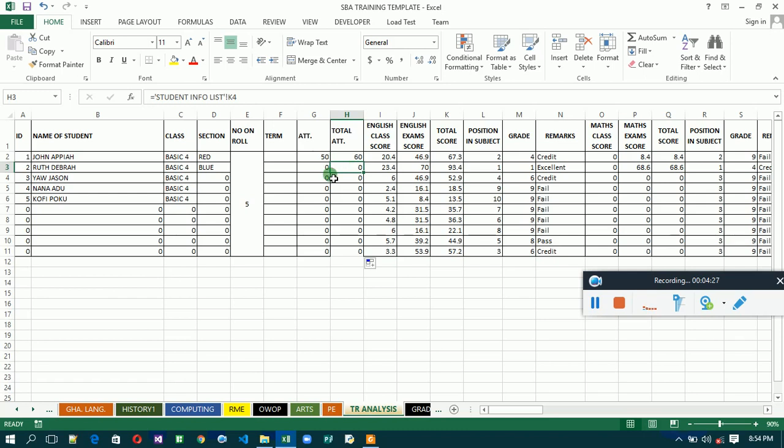Okay, so we have unmerged this. We want to insert it individually here.